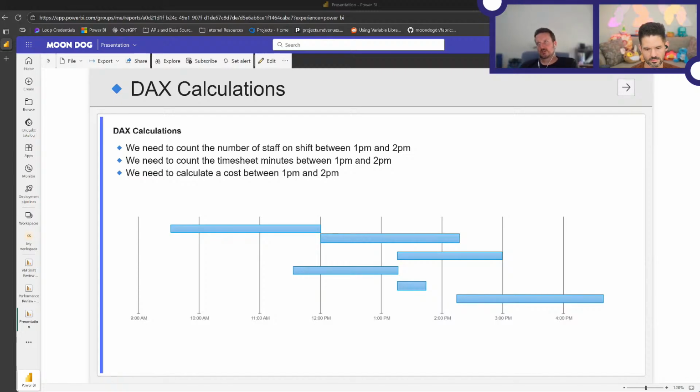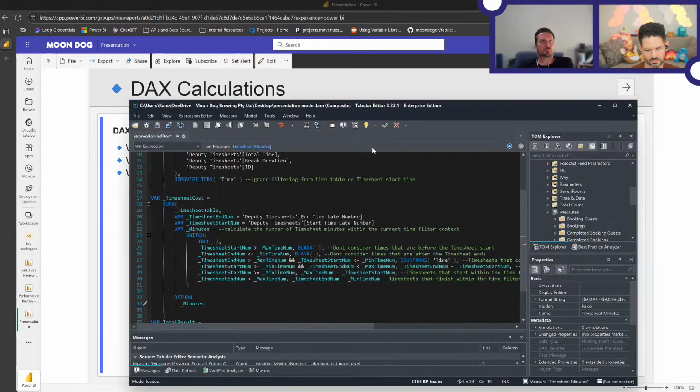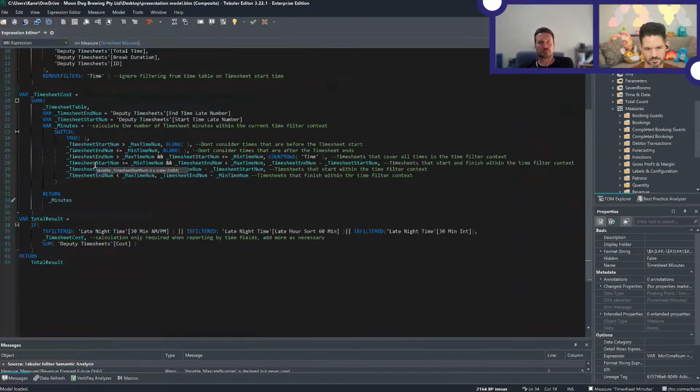With that high variable use, where you just capture the start and end of your filter context, and the start and end of each timesheet as you go through, it's quite fast. Keep in mind that a lot of the reporting use cases are looking at one day. It's not so much averages across weeks and months, though you could do that.